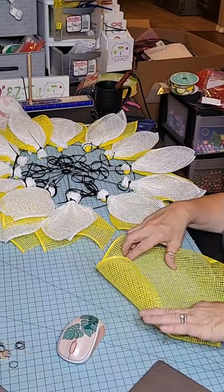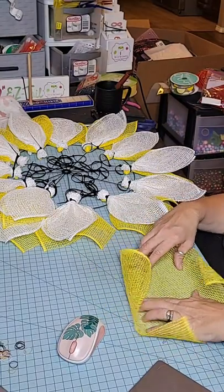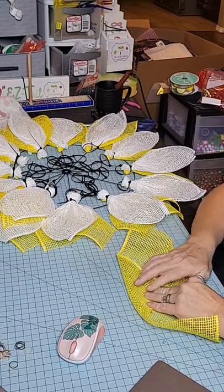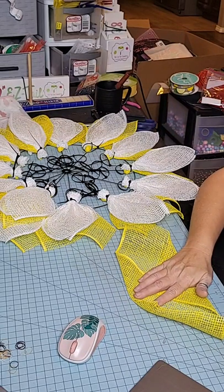I've got 4 per spoke, Ellen, and there are 12 spokes. So there are 48 zip ties all together.